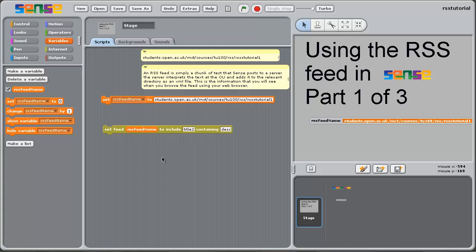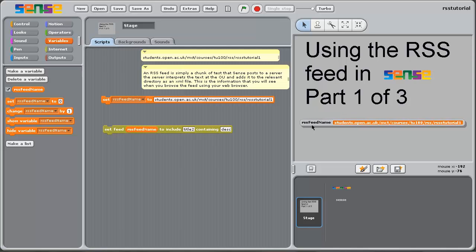If you're encountering difficulties with getting a feed to come up on your browser, if it's not working, if the feed's there, or you can't see the feed when you post to it, you might want to check whether you're behind a firewall. If you've got antivirus, sometimes there's a firewall in there that can stop you using certain sites, so just make sure that's clear. If you have any further problems, go to the TU100 technical help, and they'll help you on there.